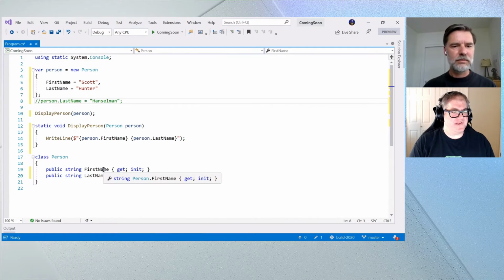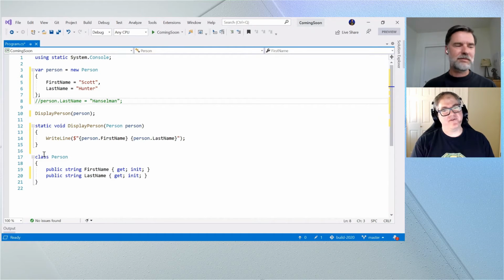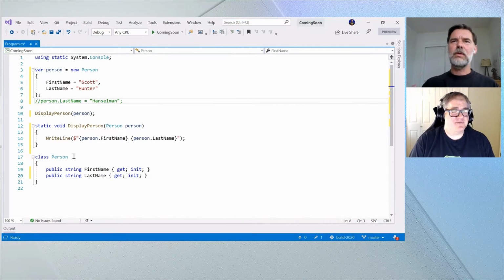If I did want to set that value... I worked on Roslyn for a long time. The Roslyn APIs had all these With methods, right? Because the data was immutable, you would use a With method to set some value by creating a new instance of that object that shared data with the previous object, and then set that one value. Can I do that with these then? I guess I could add all those With methods, right?